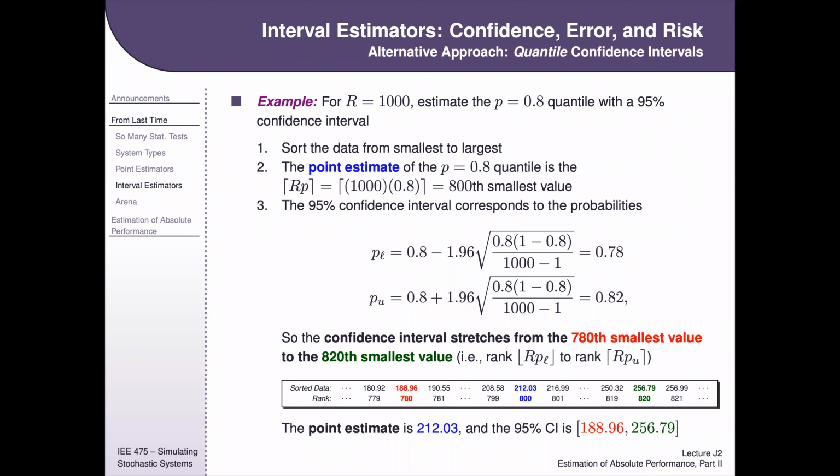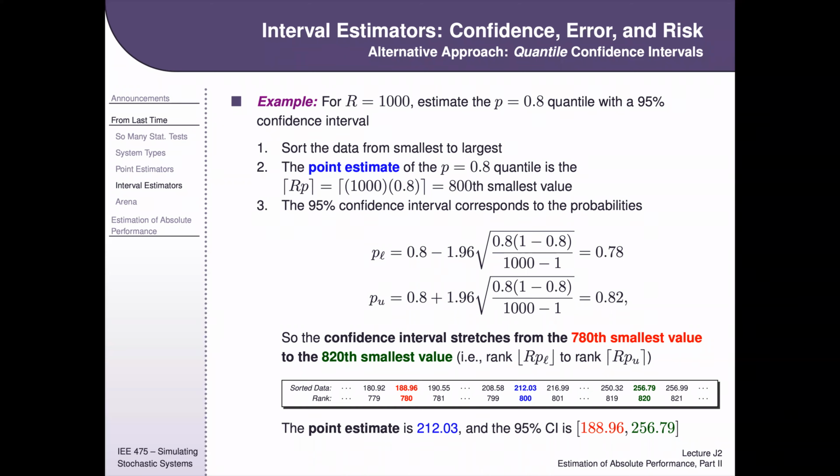When I sort my data, I've got my sorted data in this top row, and their ranks in the bottom row, so it's just the order in this position there. In this case, I think I asked for the 80th percentile here. So 800 is our estimate of the 80th percentile. But if we want to put a 95% confidence interval around that, then I can plug into this thing the 1.96, which corresponds to the 95%, the 5% alpha. I can then say that needs to go from 78% to 82%.